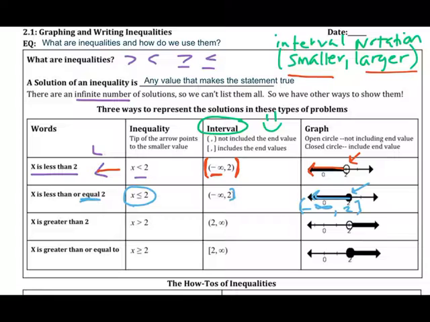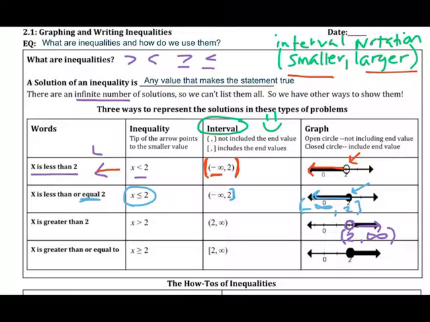X is greater than 2. So at 2, I have an open circle because it's greater than, not greater than or equal to. It can't be equal to 2, which means that 2 is now the lowest number on the graph. It's not closed in, it's not filled, so we put parentheses. It's going up forever, so the largest it could ever be, well, there isn't a largest it could ever be, it's going to be infinity. Since we can't ever get to infinity, infinity will always be parentheses. So that kind of ties the graph and the interval notation together.